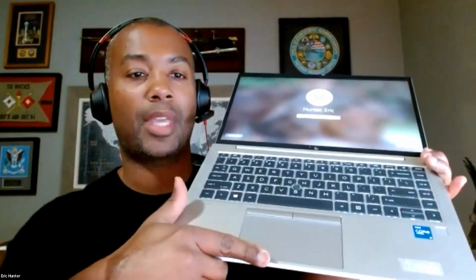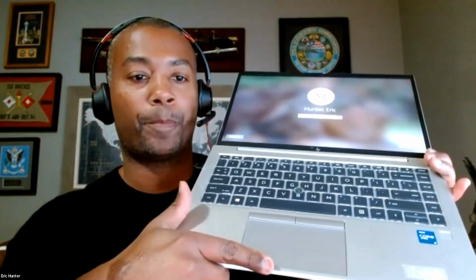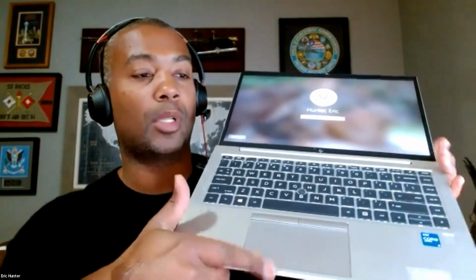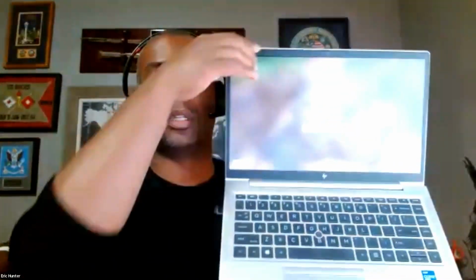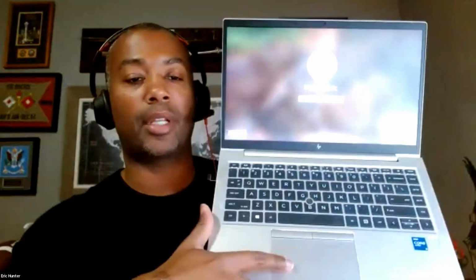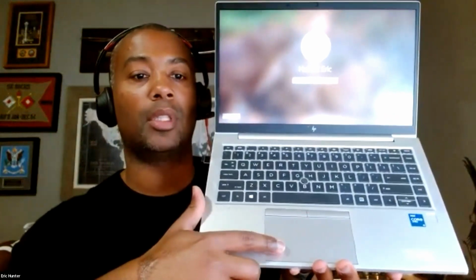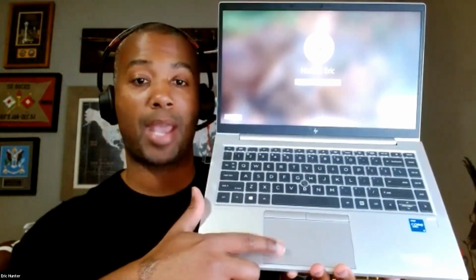It does the same thing as a mouse, but it's on your actual laptop, because when you get a laptop, everything is in this laptop, right? The battery, the speakers, the monitor, the keyboard, and then down here you have the mouse. So this is actually called the trackpad.